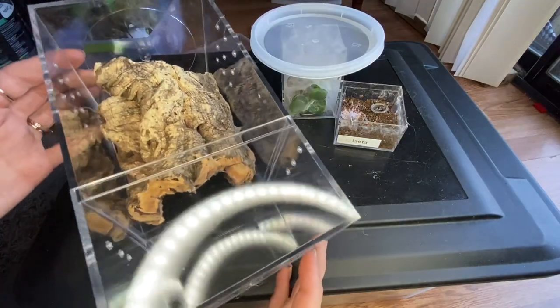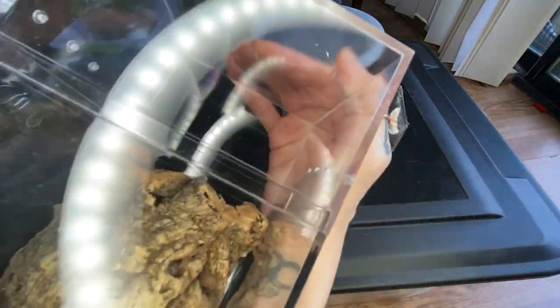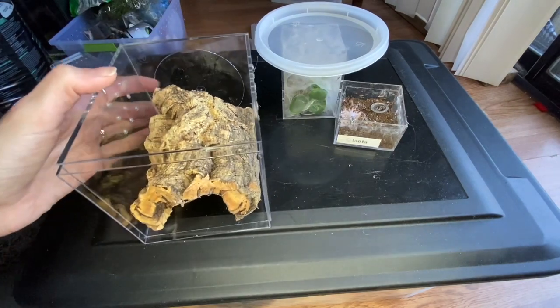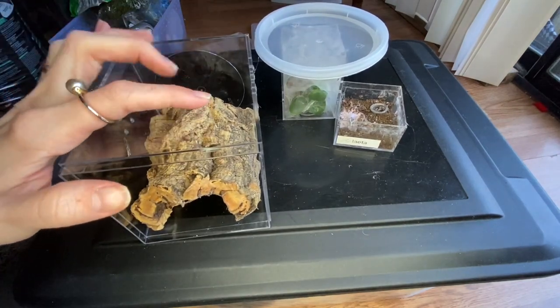For this enclosure, we are going to be using an Amac box, but instead of turning it this way, we're gonna turn it upside down. Upside down works much better for very arboreal tarantulas like Caribena, Avicularia.